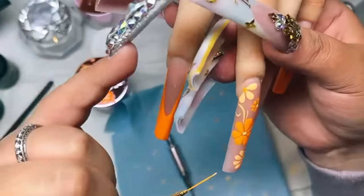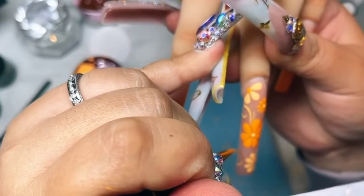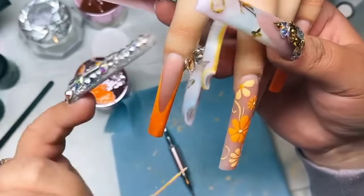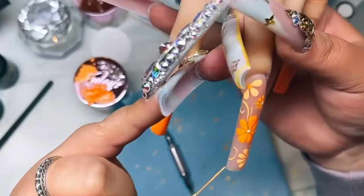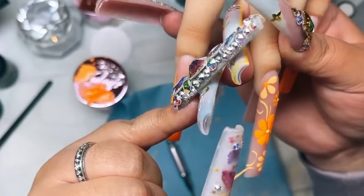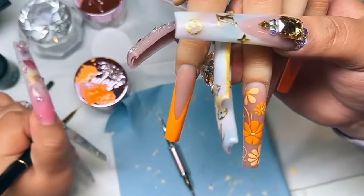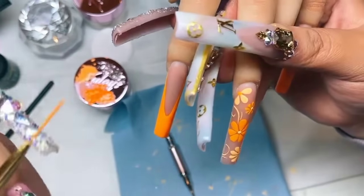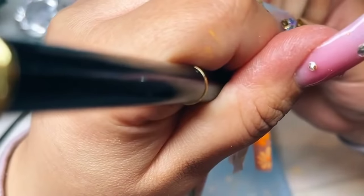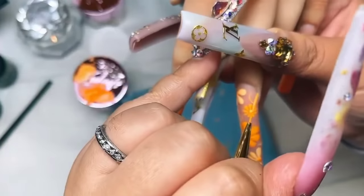So I'm just gonna make some random ass little fucking swirls and shit. Just to fill up the fucking nail. I cannot. Vinette, amiga, vinette. I'm gonna do a little bit at the top. Mm-hmm. All right, here, little swirl. A little swirly whirly.